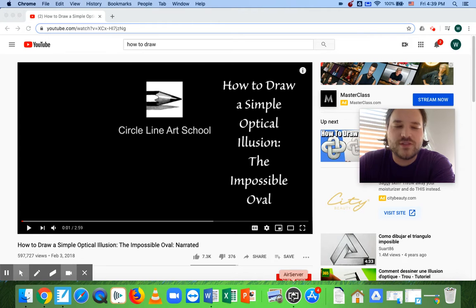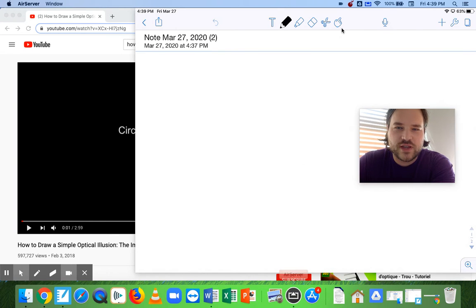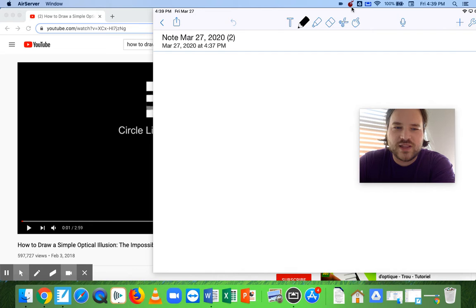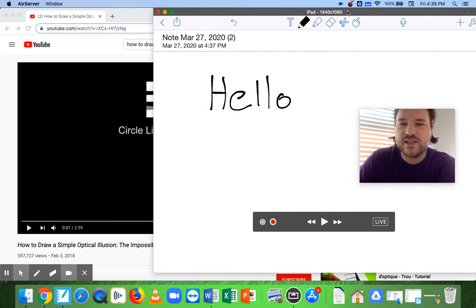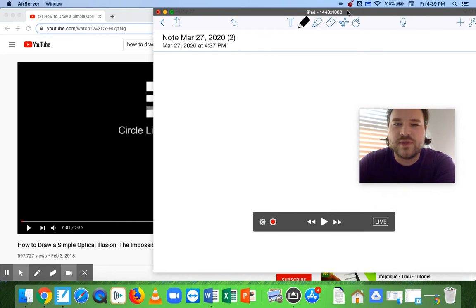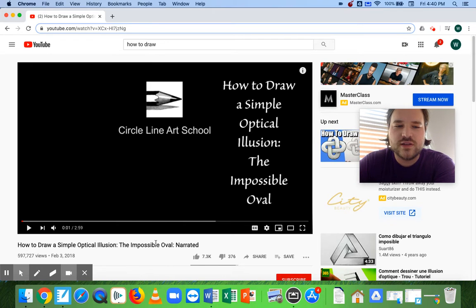So I'm gonna do another attempt at drawing. I've got my iPad set up to Notability. I'm not going to be drawing on paper. I don't have art supplies. I have very little paper in my home, and so I'm going to be drawing on Notability. I've got this pretty freaking classy stylus that I'm pretty happy with. Notability is a good app. It's not made for art really. It's made for like note taking. But yeah, so I'm going to attempt to draw the impossible oval. Yeah. So let's see how this goes.